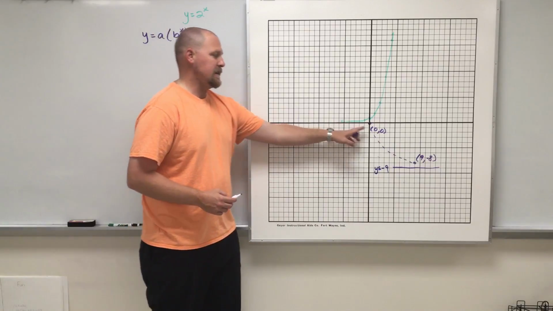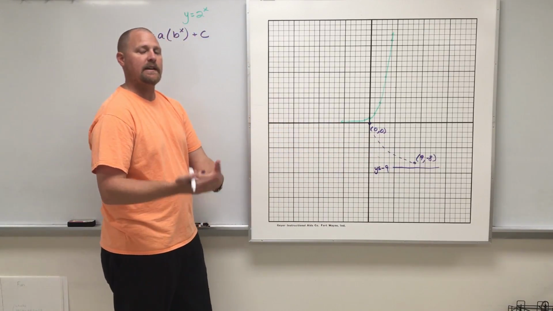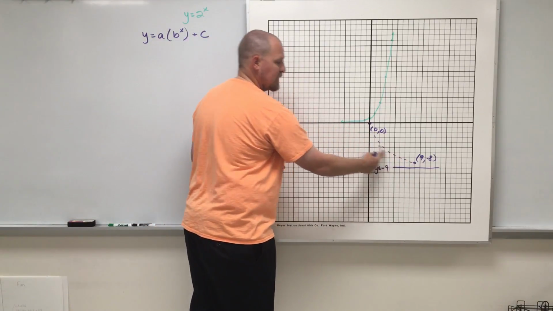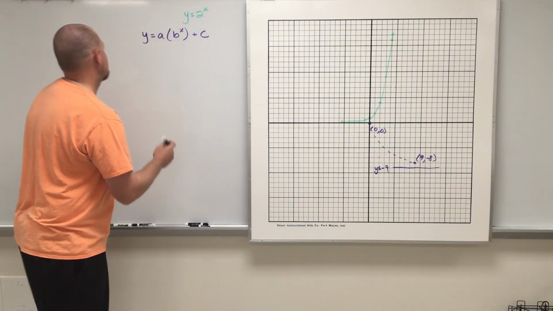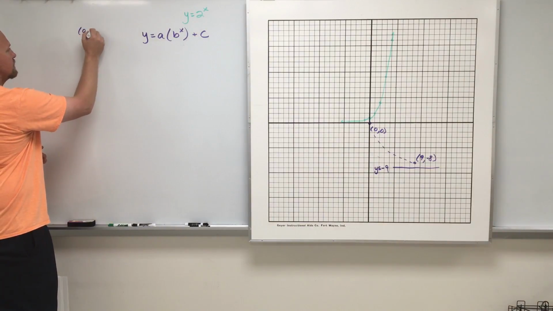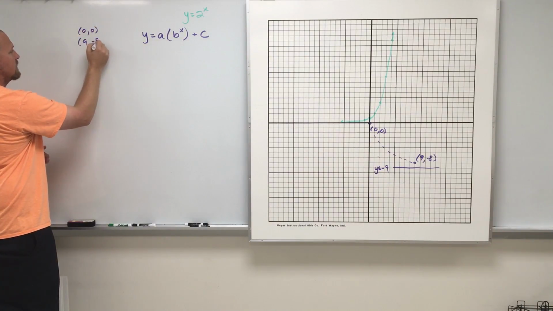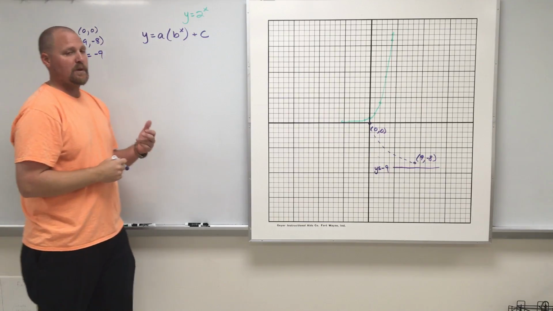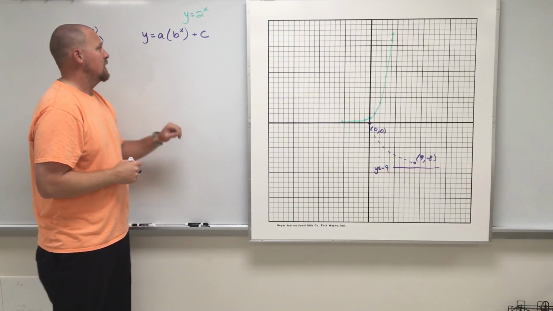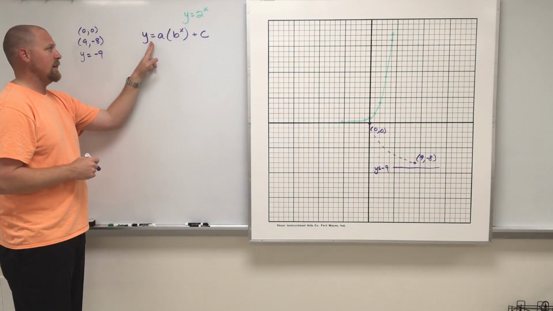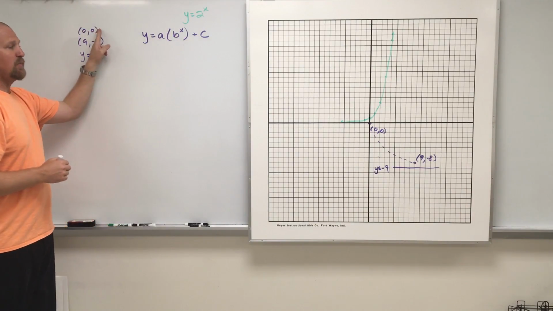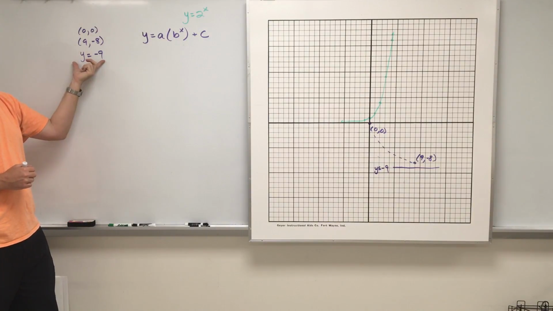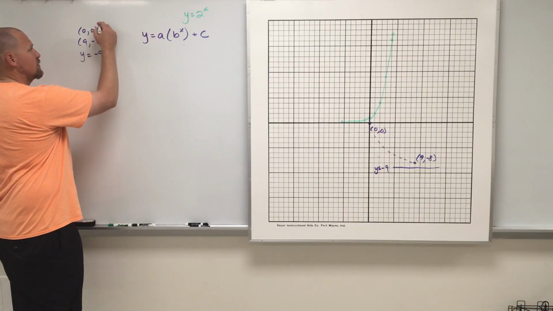And so I'm going to take these 3 pieces of information and create an exponential function that can model a line between these 2 points that is curved. So my points are (0, 0), (9, -8), and the line y equals -9. Well, what I need to do from here is I need to make 2 equations. I need to substitute x and y with one of these points, and then c is my horizontal asymptote of -9.